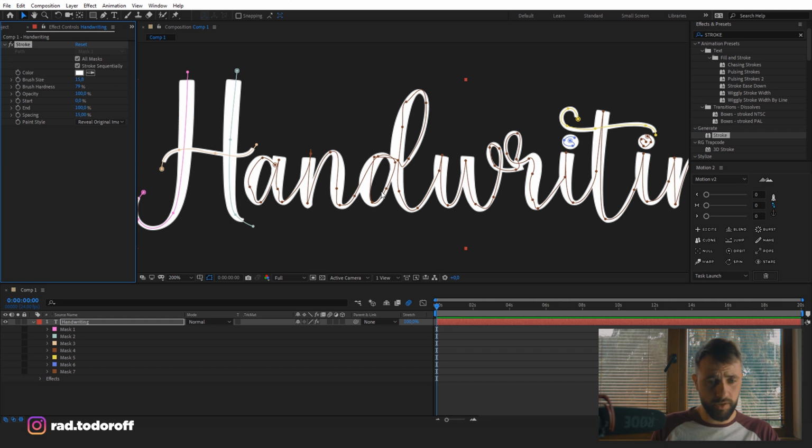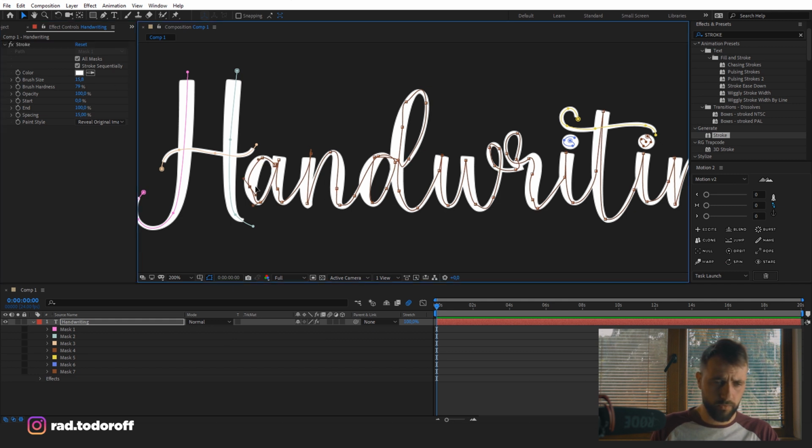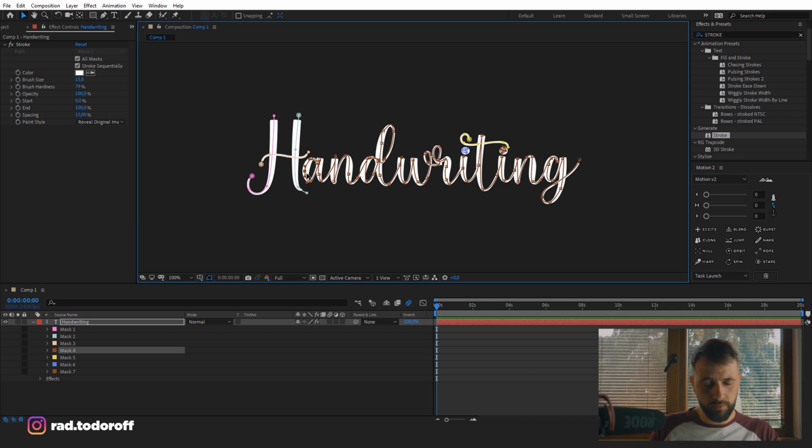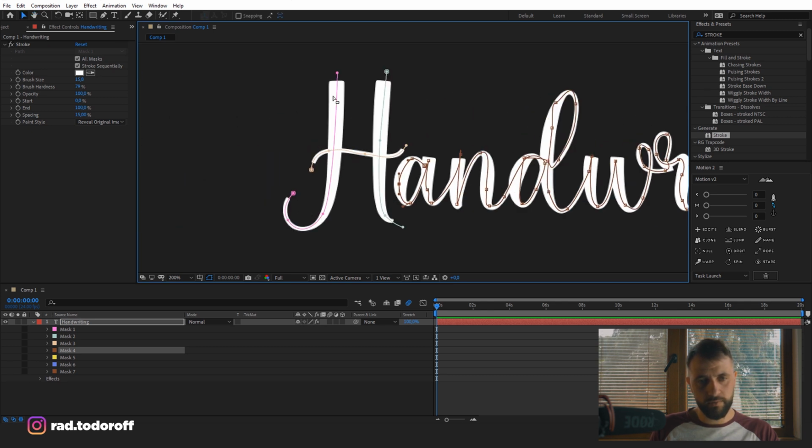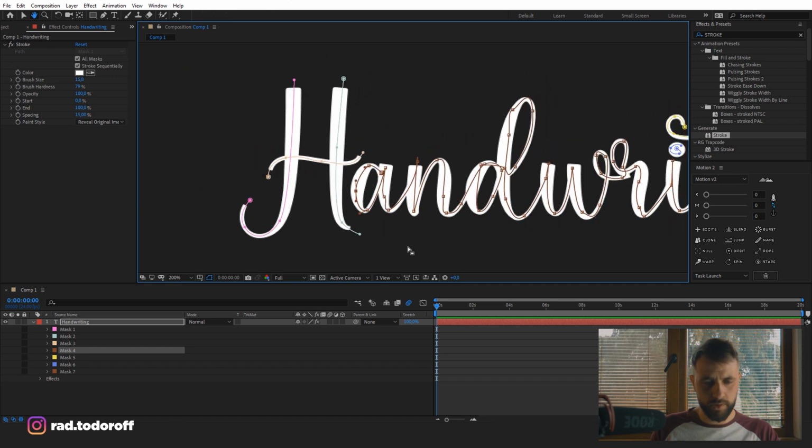So somewhere around here. And you can always obviously move the mask, move the path, and it's going to change how the mask reacts. But I'll leave it like that for now and we'll see if there's a problem somewhere. It might be a little bit of a problem with a text like this because we have really wide and also a bit more narrow parts of the text. So we'll see how it works in a second.